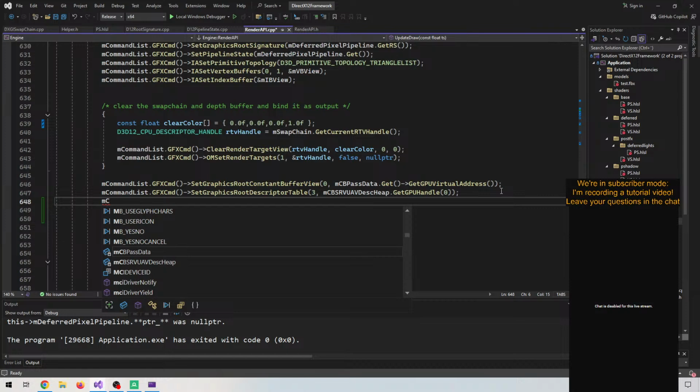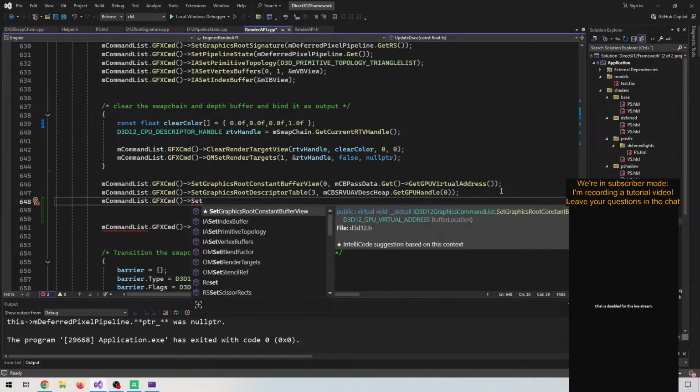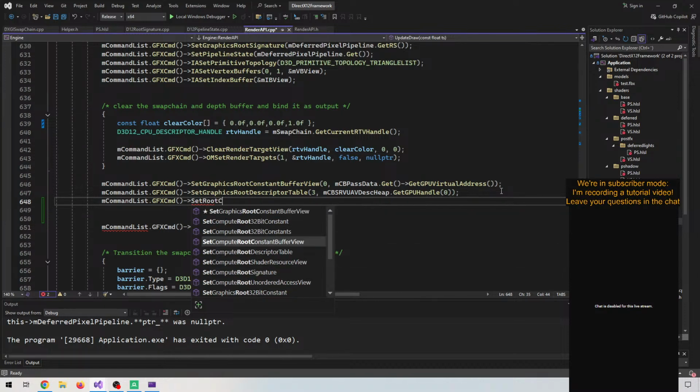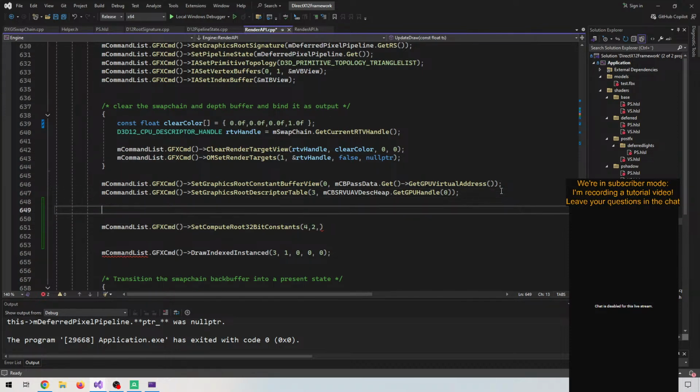Let's do command list, gfx command, set root 32-bit constants. Let's do, this is 4 and 2. And then we will create an array here, unsigned int array size.